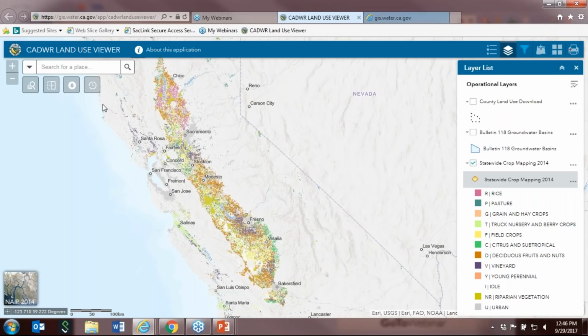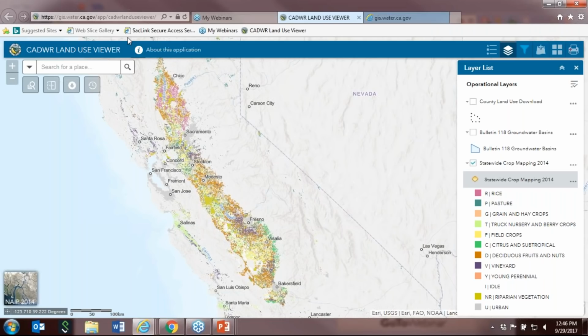So I really emphasize that if you're going to do analysis with land use data, use the raw production data. Download the statewide data set or the data set that's been clipped to basin boundaries or the county. Don't use exports from the land use viewer as a result of spatial queries. That's really just a general provisional tool available to answer quick questions. The data set would contain the geographic and attribute data when you do that export. But again, it's provisional.